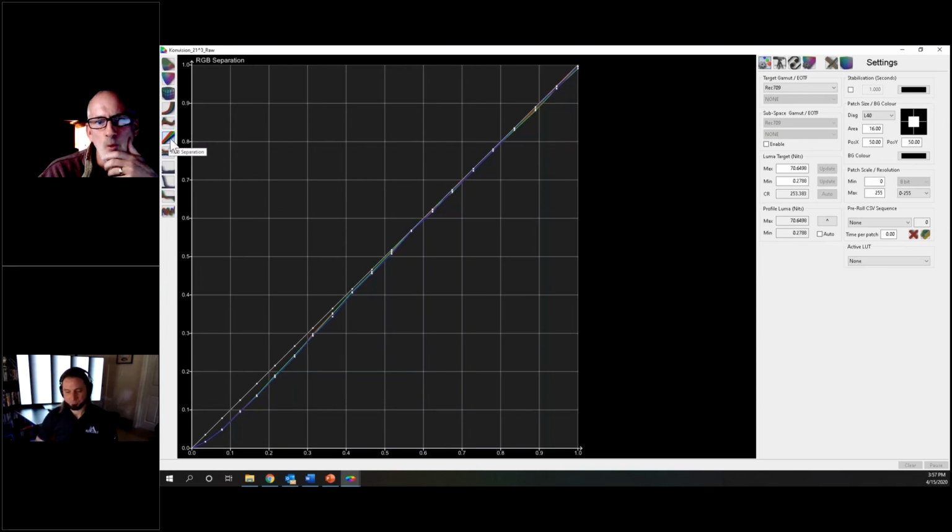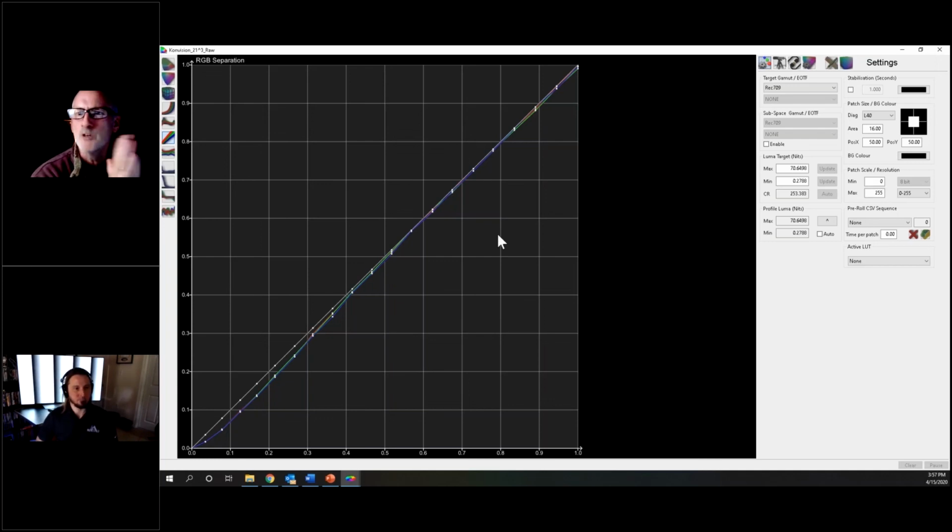This is the other one that is unique to Light Illusion, which is the RGB separation. And this actually shows you the ability of the display to respond well to cross color.